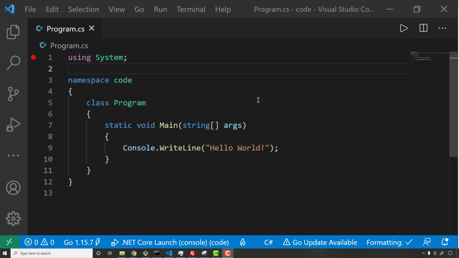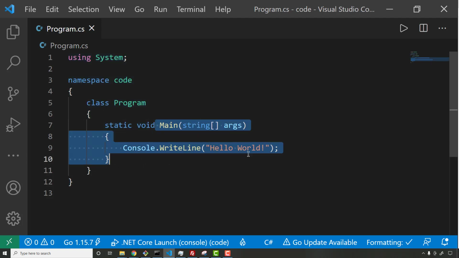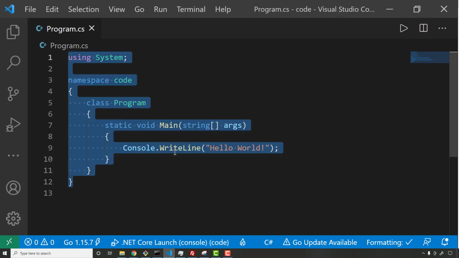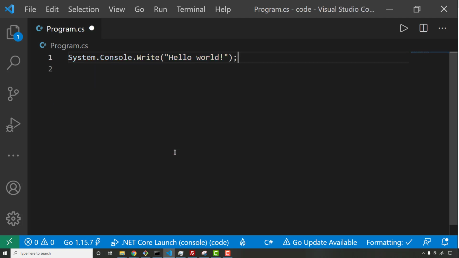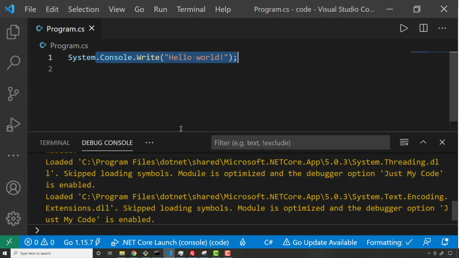All right, so some of the biggest changes with C Sharp 9.0 is that we used to have this spelled out version. It's very Java-like, obviously, like C-like. You have a main function, so any sort of console application, you always have this main function. But whereas ASP.NET, it's kind of like hidden. It's more abstracted in DLLs and such. But basically, with .NET 5 and C Sharp 9, all this stuff can just simply be taken out, and you can just simply replace it with a System.Console.Write, and you don't need a main function anymore. So a lot of beginner programmers like that, especially coming from Python and other languages where you don't need to have a main function.